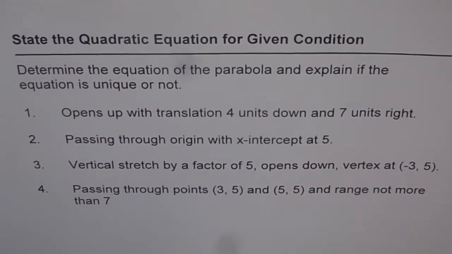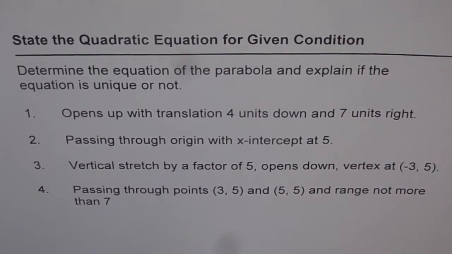Here is an extremely important question. From the given condition, you have to find the equation of the quadratic function. The question is, determine the equation of the parabola and explain if the equation is unique or not. Carefully go through the conditions and then write down the possible equation for the parabola. At times, you can write more than one equation, right? And that's why the question is, explain if the equation is unique or not.